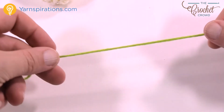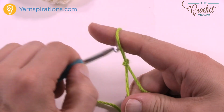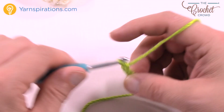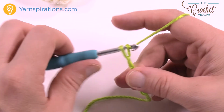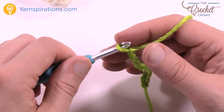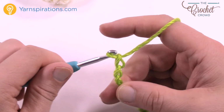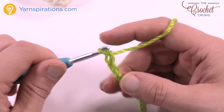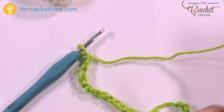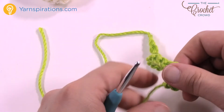Just a green color. Leave an extra long tail at the front end of this so that you can deal with it later. And I need you to only chain 20. So 1, 2, 3, 4, 5, 6, 7, 8, 9, 10, 11, 12, 13, 14, 15, 16, 17, 18, 19, and 20. Once you have that done, all you're just going to do then is just trim it and pull that loop through and pull it nice and tight on both sides.